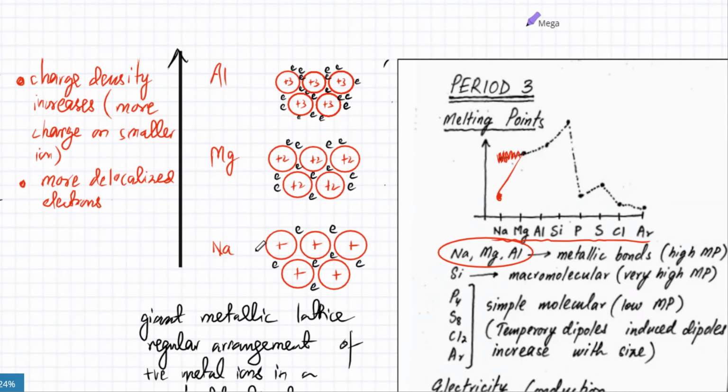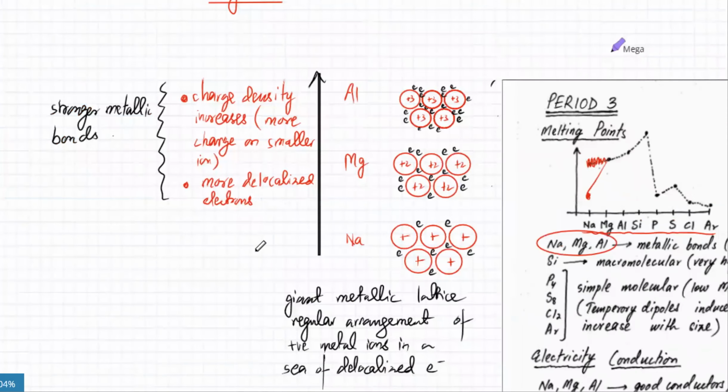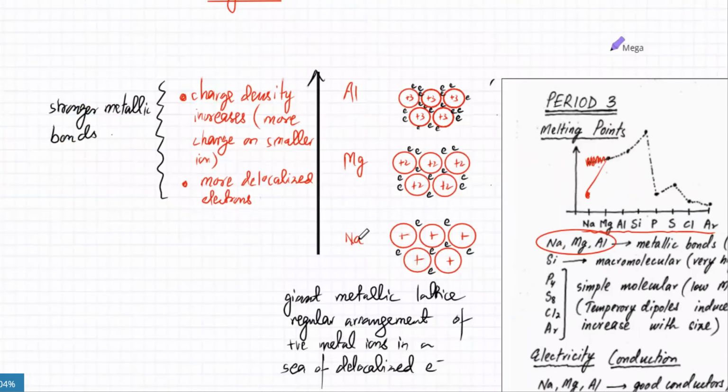इसका मैं खुद ही explain कर देता हूँ. What is happening to the metallic bond strength when you go from Na to Mg, right? So what happens is that the charge and the delocalized electrons, they double. I mean, it goes from +1 to +2. And the number of delocalized electrons, Na was losing 1 electron and Mg is losing 2 electrons. So the number of electrons and the charge on the ion, it doubles. Is that clear? But so that is why there's a big jump when you go from Na to Mg. The metallic bond strength almost doubles.